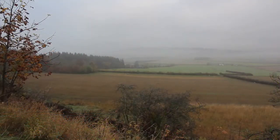I couldn't finish this video without showing you the Potty Hill Viaduct, which is slightly longer than the Glenfarg Viaduct, but it crosses this woodland area, so you can't quite see it properly. But this is about the best view you get of its brilliant arches as it traverses this small gorge. Now on a clear day you can see the M90 from this point. Now you might be wondering what the M90 has to do with the Glenfarg Railway.